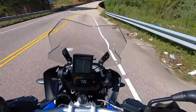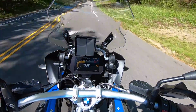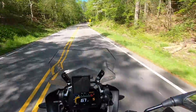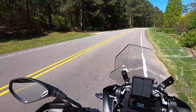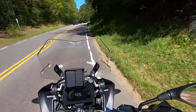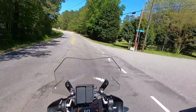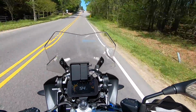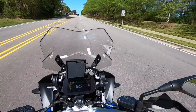Whoa, whoa, where did that come from? All right, well, I was being very conservative there. Just hope you saw that this bike does not lack get up and go. Now, I was looking at this bike, and you might look at it in the shop and go, wow, this thing can't even compare. I'm telling you what, this thing will. It's not gonna rip your arms off like an S1000, but this is a fun bike for something that you can sit on for 10 hours.